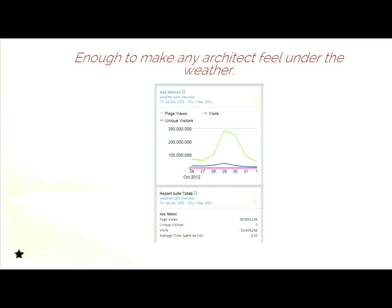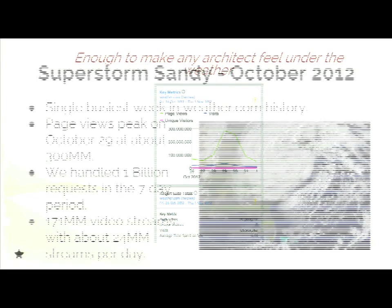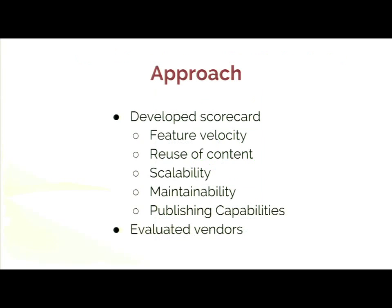But the point I was trying to make with this slide is that the way the current architecture is built, you have to build in capacity for this spike. So we have servers that are there ready at all times to handle it. What we'd like to do is move to a framework that'll allow you to scale up on demand. We want to move to the cloud rather than having all of these servers ready all the time. 90% of the time, we've got servers that are just sitting idle. It would be really nice if we could scale up when something like that happens.